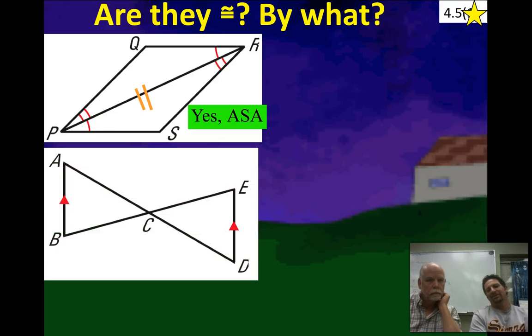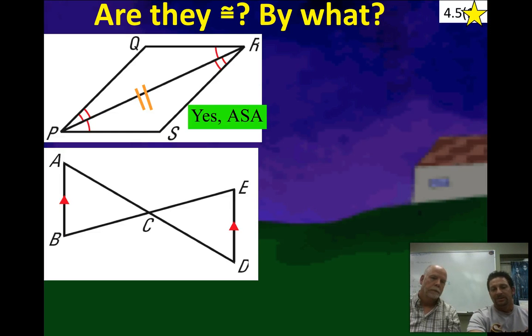All right. So this one right here, you got to be careful. This goes back to the very first thing I said on side, side, side, and you'll see what I mean in a moment. But we've got some parallel lines. When you see parallel lines, guys, three things should pop in your head: vertical, alternate interior, potentially corresponding. Those are the three things you want to start thinking about a lot because they come up.